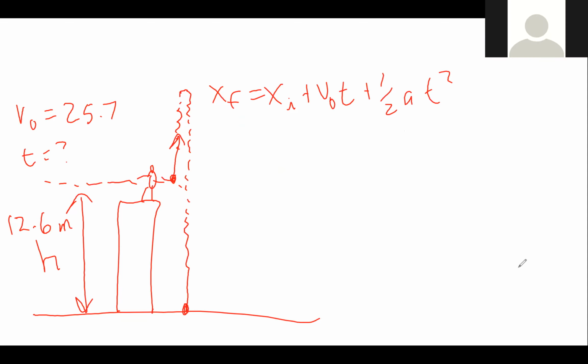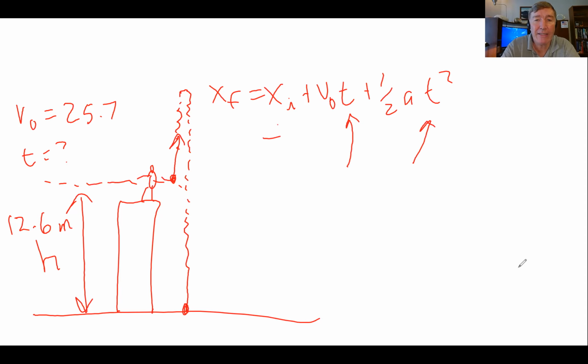Plug in numbers. Okay, now normally I don't like plugging in the numbers because we have to do a lot of algebra, right? And it's easier to do the algebra using the letters. But notice how we've got a t here and we've got a t squared here. So if we try to solve this problem using what I like to call the 9th grade method, where we subtract x initial and then we try to divide by v initial, we're going to get ourselves in trouble because that isn't going to work on this top problem. This is a quadratic equation. And so the only way we're going to be able to solve this one is using the quadratic formula.